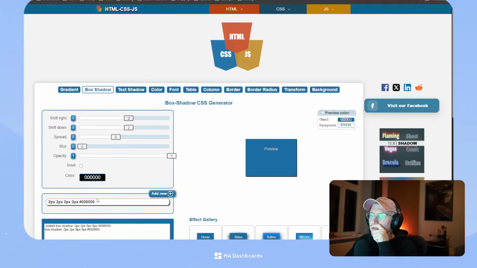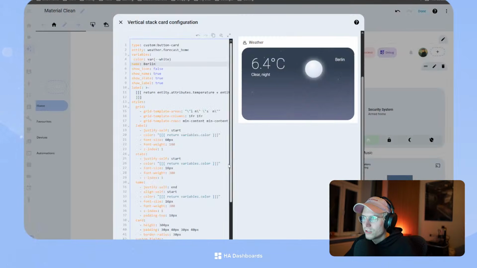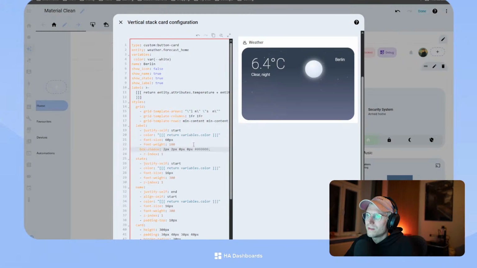Like this, right? Now you can see how much you can cheat, pretty much. So if we put this here, interesting. Drop shadow. Ah, yeah.